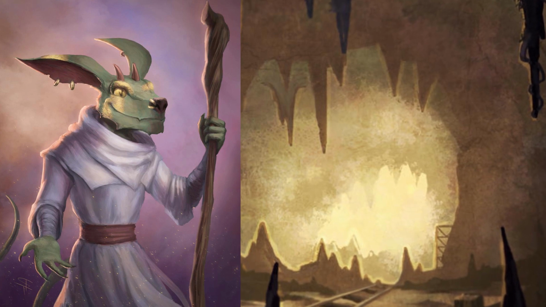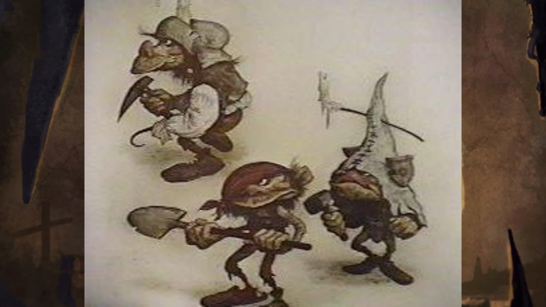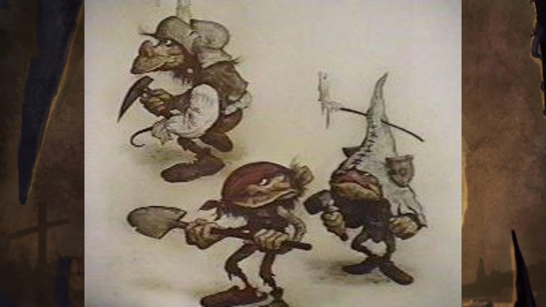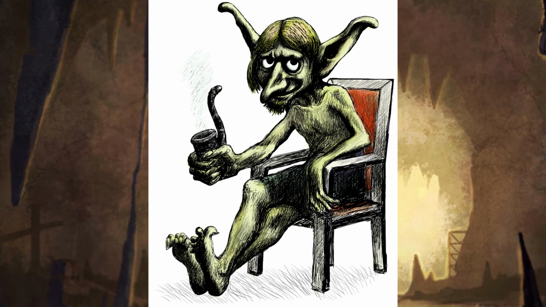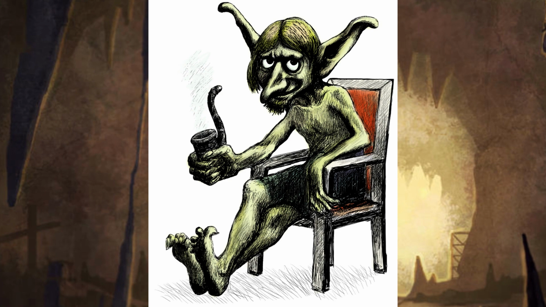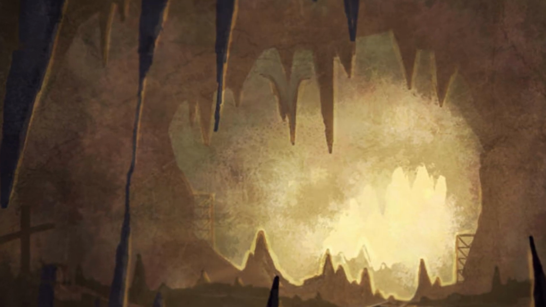For example, if you look at kobolds that are in the goblin/dwarf group, you can see that in a lot of depictions of them, they look more rat-like, and many old Germanic depictions have them being way more humanoid. But a lot of the early fantasy has them with these rat faces as well.